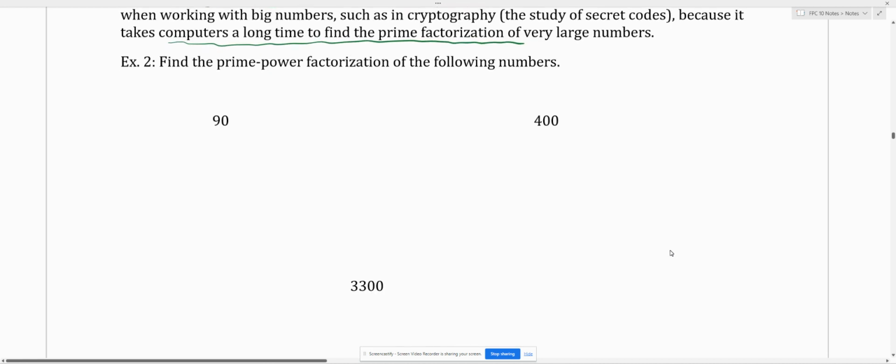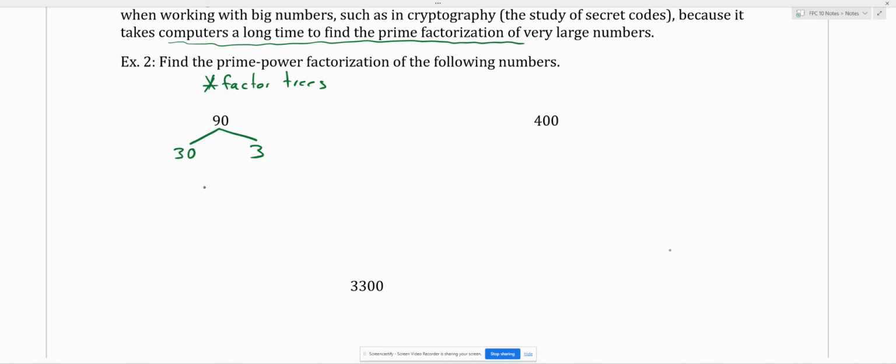Well, let's take a few examples here. We're going to do a prime factorization tree. We call these, in short, just factor trees, and they're really easy once you get the hang of it. So if I take 90, I can break it into two factors. You can pick any two numbers that multiply to 90. I know 90 is divisible by 30 times 3. So I see that, I'm like, yep, it's divisible by 30 and 3.